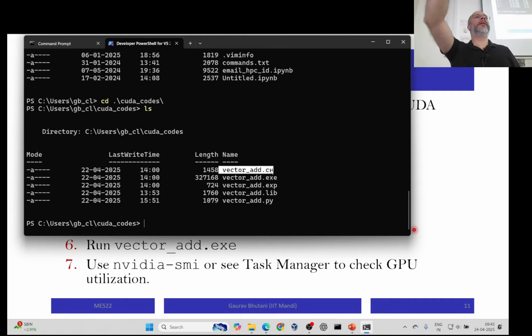Those at the very back, can you see the screen? Can you read the stuff on the screen? Okay, thank you. This is the code that we have to compile in this case. Let's have a look at the code.